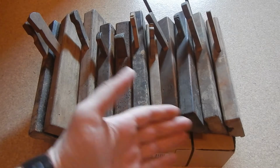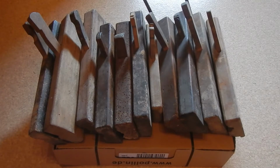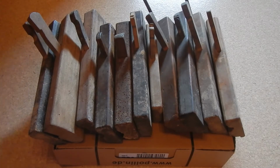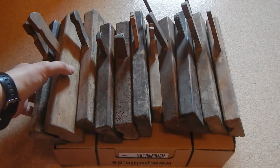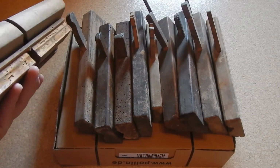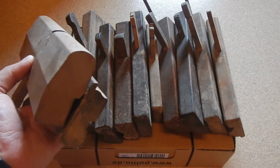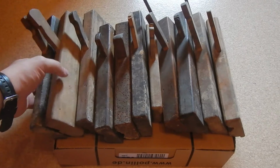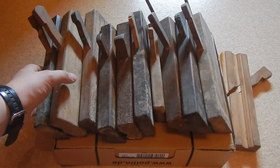And yeah, as you can see here, I found the motherload of molding planes, which was a really lucky incident. I'm so happy to have all these new toys to play around with. I mean, of all kinds of profiles and shapes. Oopsie.